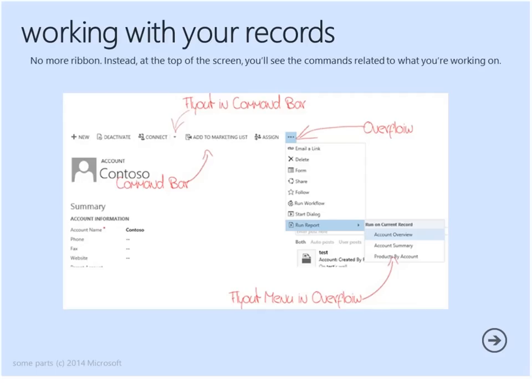There is a third level to the overflow, and that is if you have certain items that are inactive or they're marked as active only for certain record types, they will show in a third level, very similar to where it says run on current record. It just moves everything over to the right. The maximum number of levels you can go down is these 3 levels with that last flyout overflow for a menu selection item.